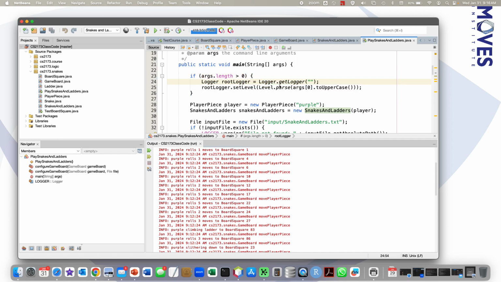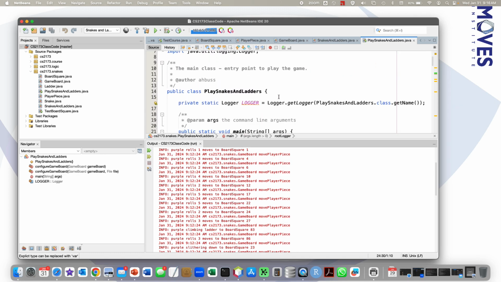Okay, so at the top of the hierarchy, there's something called a root logger. When we create our logger, notice that I'm giving it the name of the class. That's what tells the logger where things are. Each of these is a separate logger object, and they are all in a hierarchy with this root object that's the source of everything.